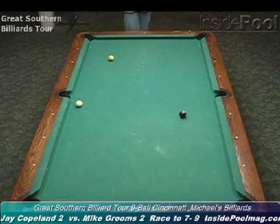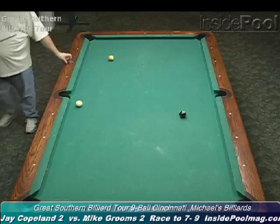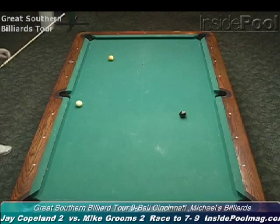Well, this is where Jay is going to start to second-guess his position. He thinks he's doing right and getting straighter in, and he's going to start realizing that he needs to keep some angles. Now, that'll slow him down and throw him off his game for a game or two, and that might be all that Mike needs to get in there and get his fingers in there and really grab a hold of everything and get a lead.